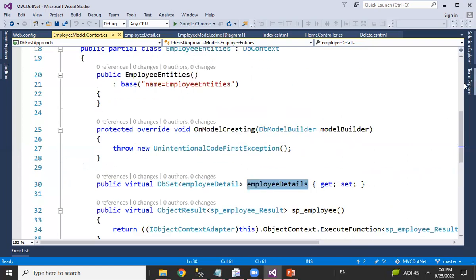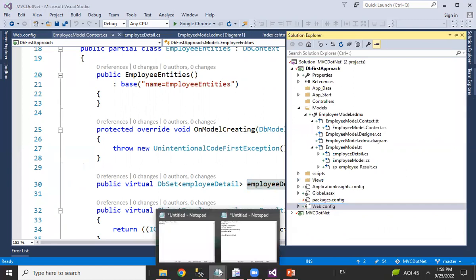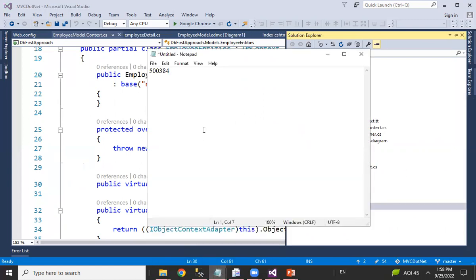So all the steps we have done, right? One of the good things we have understood here is that if you are going to use the database first approach, you are going to get a model class plus a context class.